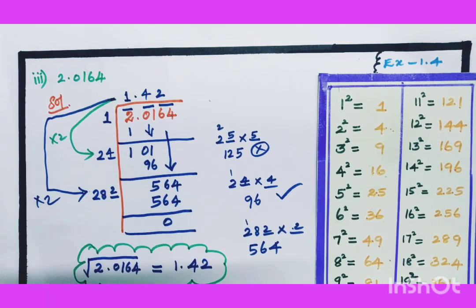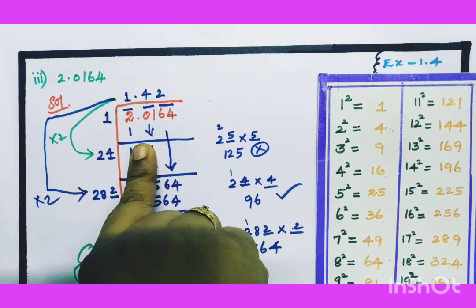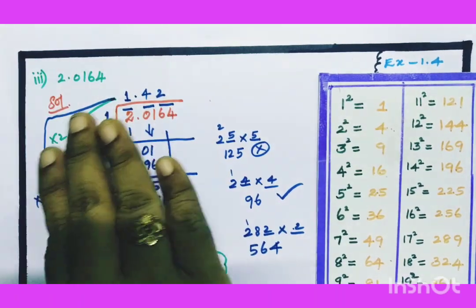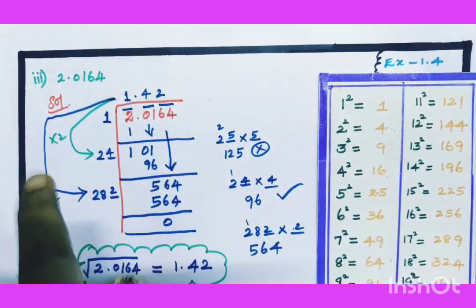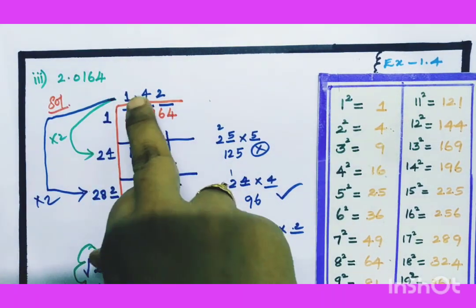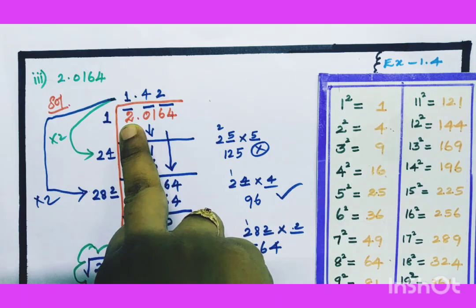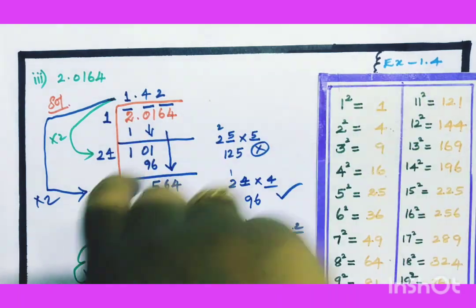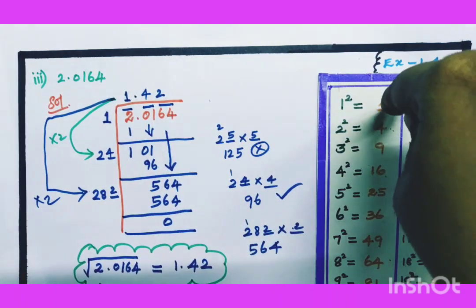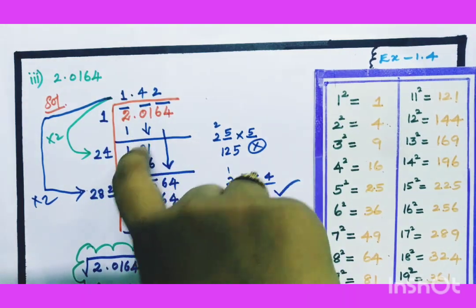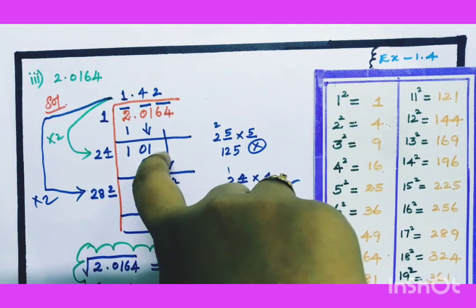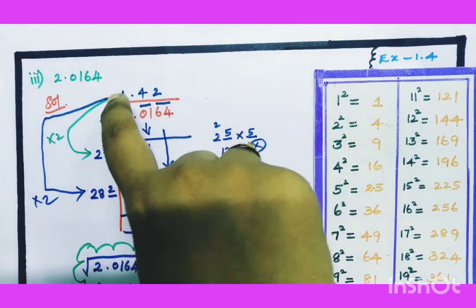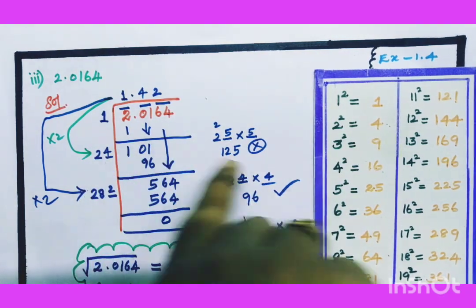Okay, listen my children. This only, first step what we want to know, first we have to make it as the pair. Integral part separate, decimal part separate. Make it as the bars. Next 2 is not a perfect square number. So you have to take the before number. So 1 into 1 is 1, remaining 1. Then the point will go up also. Next write down the pair 0, 1. So next step 1 into 2 is 2, 2 dash into dash.